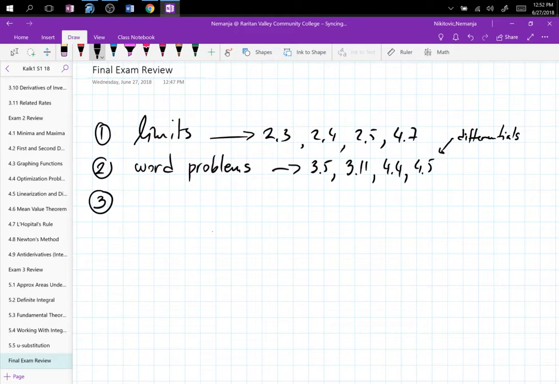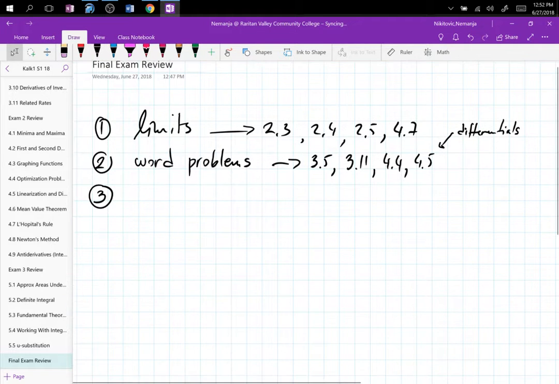Now we have bullet point 3 over here in learning outcomes. It says differentiate polynomial, rational, exponential, logarithmic, trigonometric. Guys, this is technically chapter 3. Know how to take derivatives, all of them, basic, implicit, logarithmic. So I'm just going to put chapter 3 as a whole, right? That's what the third bullet point is.